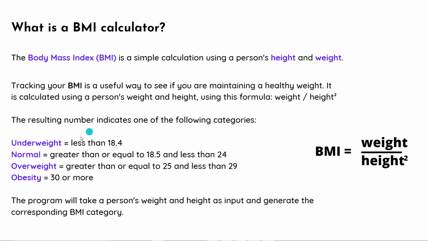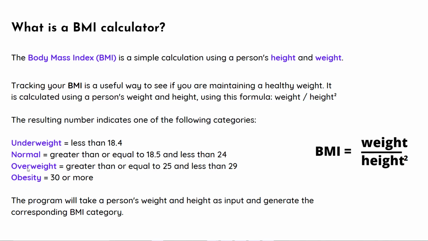I'll tell you how, but first let us understand there are some rules that you have to follow in order to make this BMI work for the person. There are some conditions or categories. Once you have calculated this weight by height square of that person, if that BMI is less than 18.4, then you have to tell that the person is underweight. And if it is greater than or equal to 18.5 and less than 24, that means if that BMI is between 18.5 and 24, then you have to tell that the person is a normal person. If that is between 25 and 29, you have to tell that the person is an overweight person. If that exceeds 30, then you have to tell them that it's obesity.